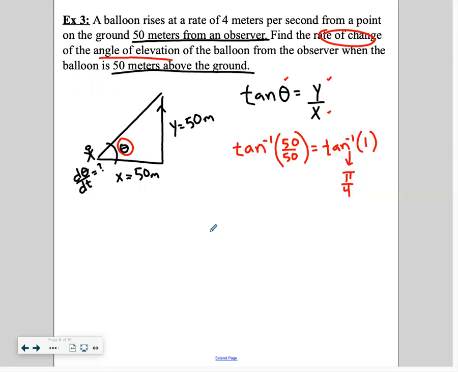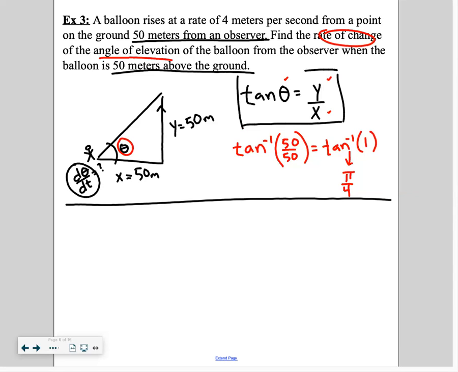So let's go back. We have everything we need. We've got theta, we've got y, we've got x. The only thing we're looking for is the d theta dt. So I'm back to this equation, okay? And I'd want to take the derivative of both sides. You could take the derivative of both sides like this, and then on this side, you'd have to use the quotient rule. A lot of times, people would prefer the product rule because that goes a little quicker than the quotient rule. You can rewrite this equation to be x tan theta equals y.